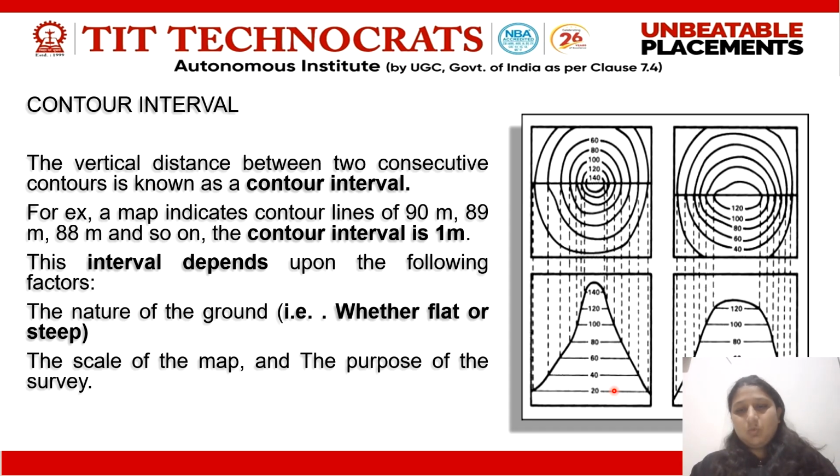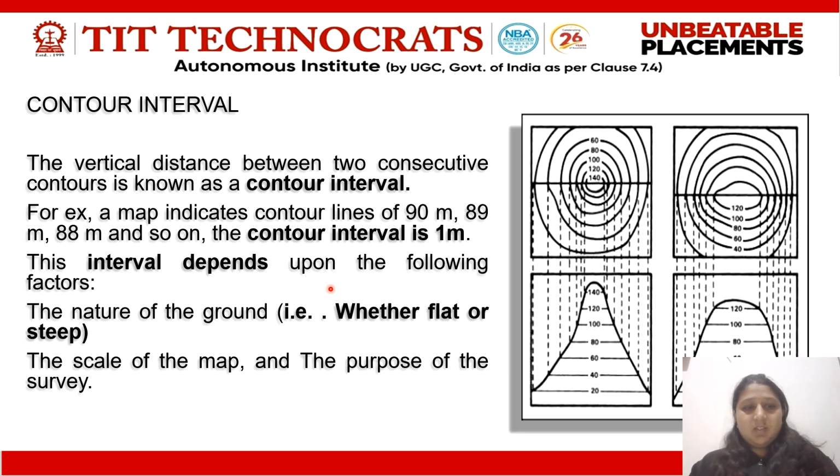So it means that the contour interval here is 20. I'll try to recite the definition here. The vertical distance between two consecutive contours is known as the contour interval. Vertical means the height-wise difference. This is a particular map for a particular area. After every 20 feet I've taken the reading for my contour line, its elevation. Hence, for this particular diagram, my contour interval would be 20 feet.